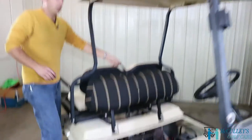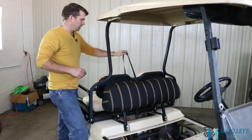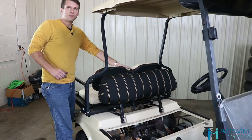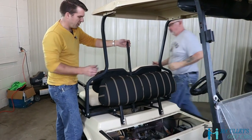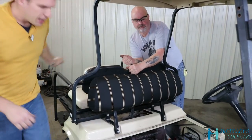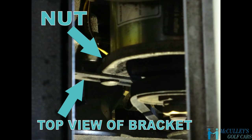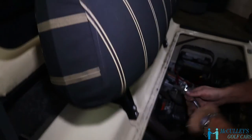All right, so this part is a good part to have the help of a friend. Actually, hey Tom, you mind giving us a hand here? All right, so it doesn't require a lot of tension. Basically, we're just gonna pull up. Keep it tight, have a friend hold it, and then we're gonna get to the back of this bolt here again and tighten the nut on the back of the adjusting bracket. Let's do it finger tight.